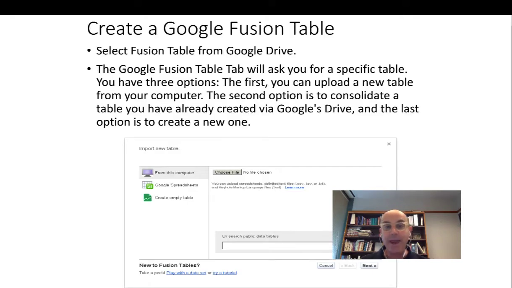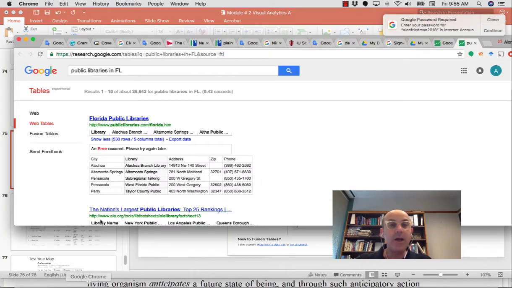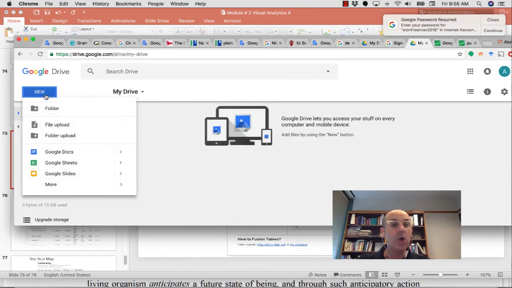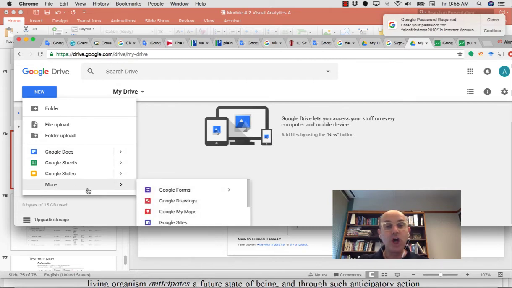Let's go to the idea. First of all, you need your browser to recognize that you have a Fusion table. If you do not have a Fusion table in your Google Drive, you're going to ask to connect more apps.